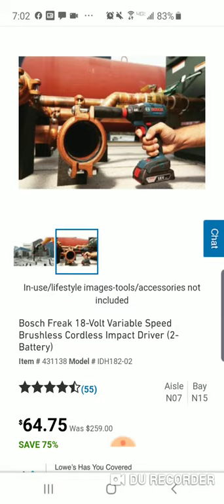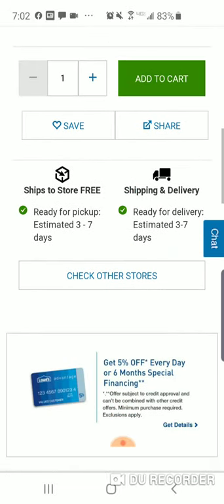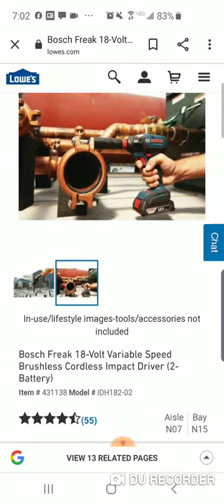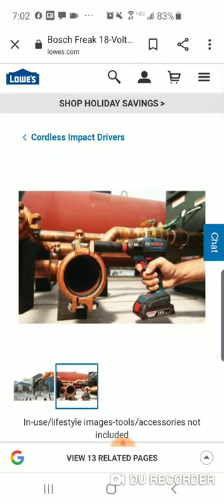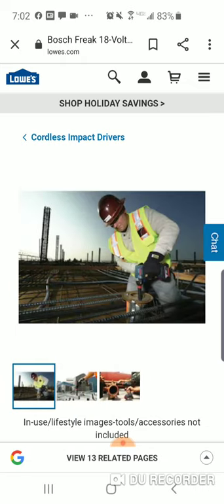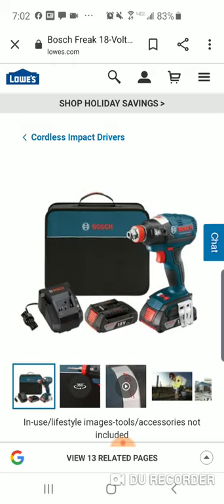Probably the best brushless impact driver for the money right now — $60. I put it in around four to five different locations and it's ready for delivery in three to seven days, so they must have loads of these. Remember, they gave around 25,000 of these away for free. Might even have been more than that.